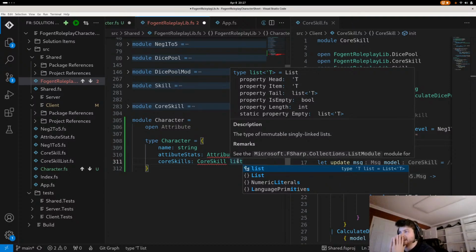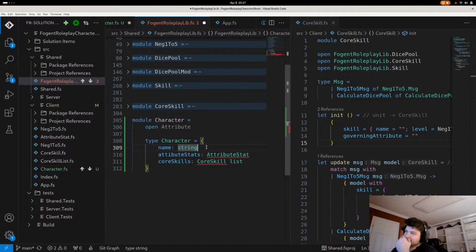And then because you can handle things... This is going to be a little bit difficult here. I'm thinking about this. Because does an attribute have core skills? Yeah, it kind of does.